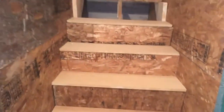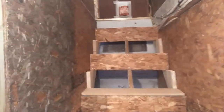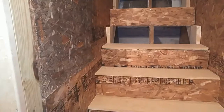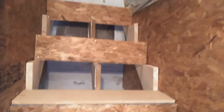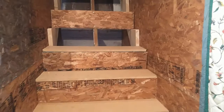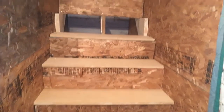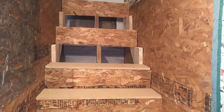Here we have our stairs. As you can see, some of it is pretty roughed in. I just wanted to get a mid process here. These are the risers. So if you're looking at these and you're going, man, those look pretty steep, you're right, they are. So we have an 8-inch rise on these, and we have a 9-inch tread.